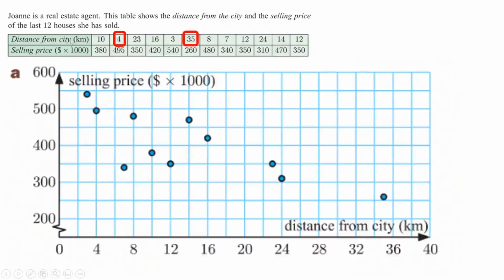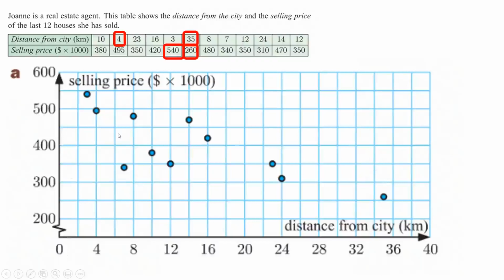And then the selling price, the smallest here is 260 and the largest is 540. So the smallest one being 260, if you round that down, we'll get 200. So we can start at 200. And the 100 that comes after 540 is 600. So we want to go somewhere between 200 and 600. So we can use this zigzag line here to show that we're skipping some numbers and starting at 200. That's how you show that with the zigzag line. So just make sure you've got a good scale, otherwise you won't see the points well.